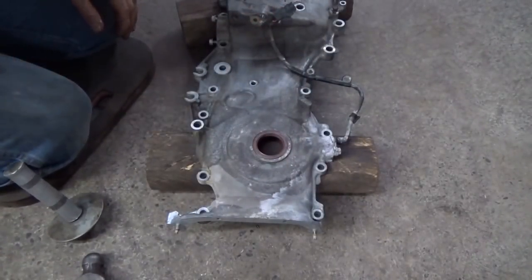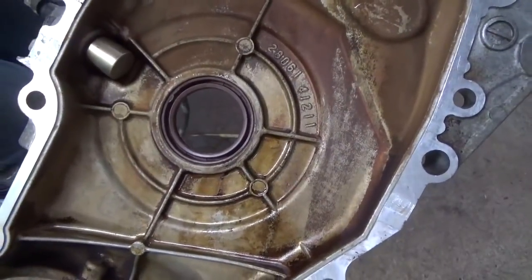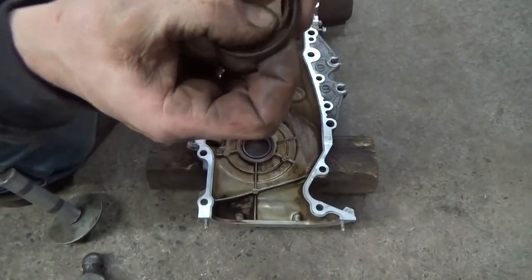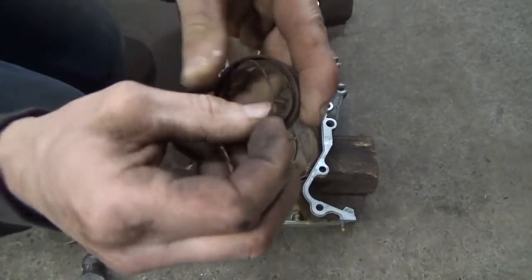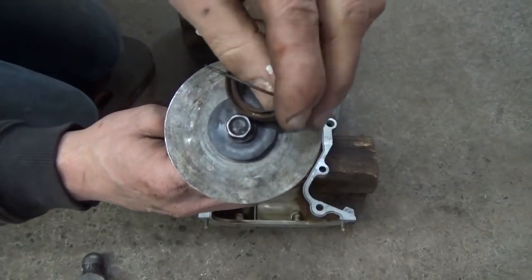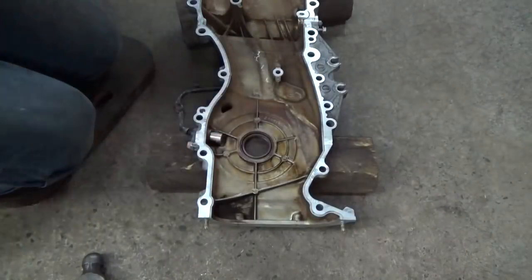Good. Looks like it's flush with our cover. Always a good idea to just flip them over, have a look. Like I say, make sure the spring didn't follow the seal. I'll show you on the old seal, so you kind of have an idea. So most seals have a spring inside of them here, and this lip that actually holds tension over on the lip. So there's the spring. That's the idea behind the centerpiece here on a seal driver. So when we put that on there, it'll actually hold tension out on that spring.